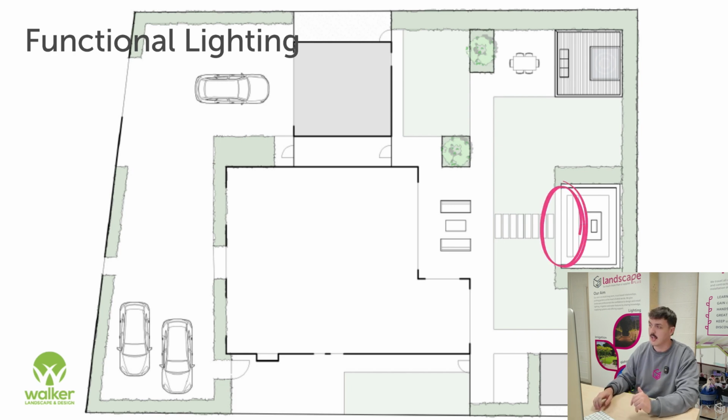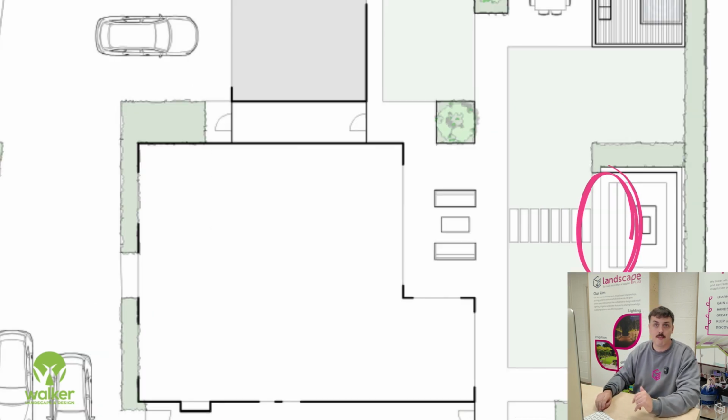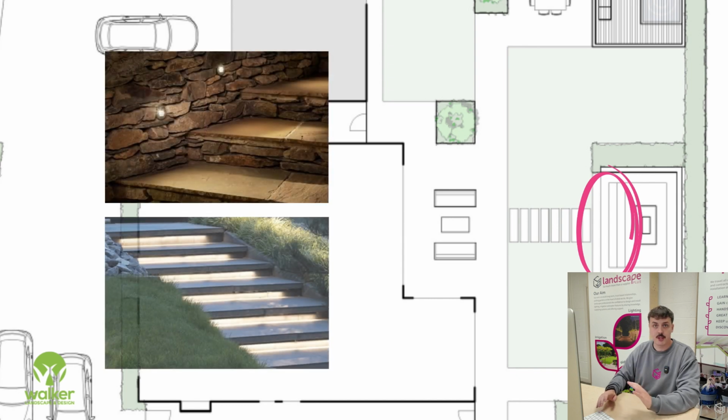First of all, I've highlighted the steps down into the fire pit, really essential to get those lit. You've got key pathways where you'll be moving from the house to social spaces. You've got the driveway. So, keeping it simple, just those three areas, and let's talk about those. For step lighting, for example, you can keep things really simple with something recessed into the side wall, just highlighting those steps so that when they're going down, they can see what they're doing. Or another option, you could look at some kind of LED recessed into the overlap. There are so many different ways you can have fittings recessed into the steps, but that is the first thing that I would look at for those, making sure that they're lit.